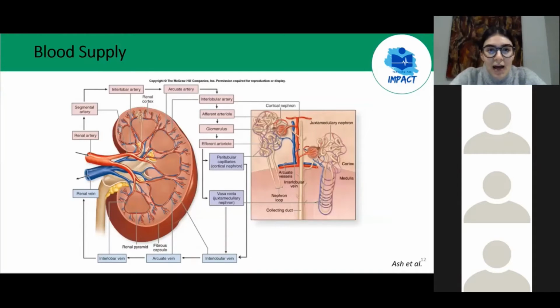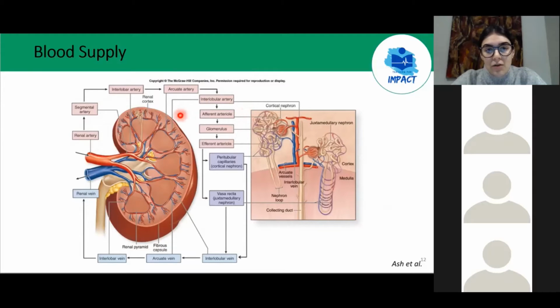Great. So we've had a chat about our gross renal vascular supply, and now we're going to look a little bit into the more minute vascular supply. Starting off with the arterial supply, we have our big renal artery here, which we talked about earlier, supplying our kidney. From our renal arteries, these branch off into the segmental arteries. From there, they branch off into the interlobar arteries, then into the arcuate arteries, then into the interlobular arteries, and then into the afferent arteriole, the glomerulus, and the efferent arteriole.